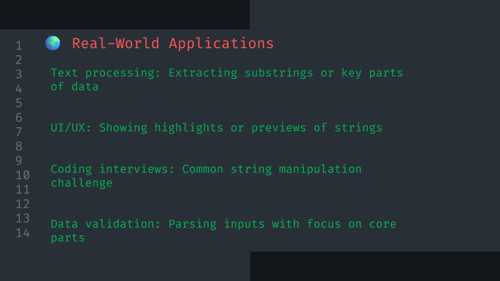This little function is more useful than it seems. Extracting middle parts of strings can help in data parsing or text processing. It is handy when you want to highlight or preview key parts of the user input in a UI. And it's a common coding interview question to sharpen your string manipulation skills. Mastering these basics makes you a stronger JavaScript developer.